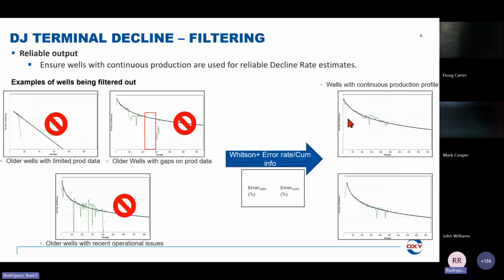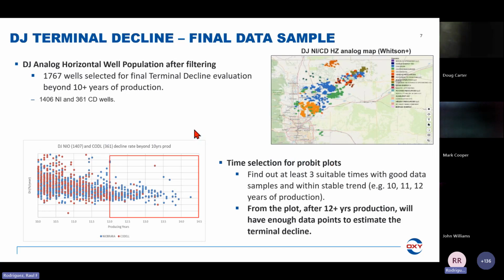I mean, going back to here, wells that have this beautiful profile ensure we can be more accurate in our estimates. Also, remember the stable trend we were talking about. We were talking about 10 years of production, so that was our initial assumption. We're going to go into details in a minute, but this will be our initial time where we find that stable trend. So from those 1,700 wells roughly, you can see the trend here, now zoomed in on only those wells beyond 10 years of production.